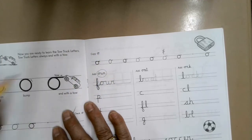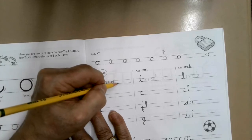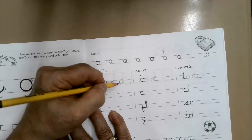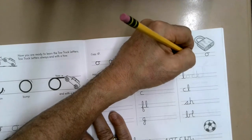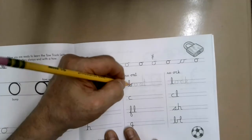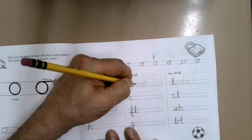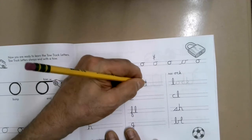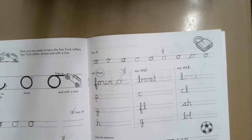But you know what I found difficult here? And I don't know if you guys would find this difficult also. We did all these O's, but we never connected the O to the bottom of a letter. So here, we're starting that O down here. We're coming up and then back around. So we're starting down on the line. They didn't do that with us up here. I think that would be an important thing to practice, starting down low and then coming up. But they didn't do that. So you might want to practice that at home. Oh, and look, here's boat, but boat is coming off the B, which is a high, comes out on the line instead of down below. I think that's okay.